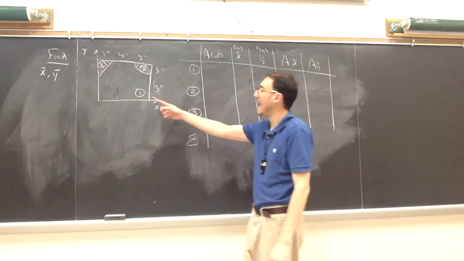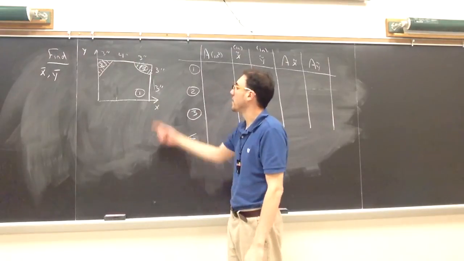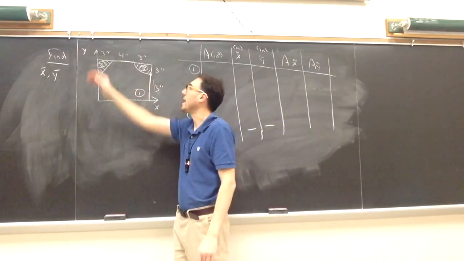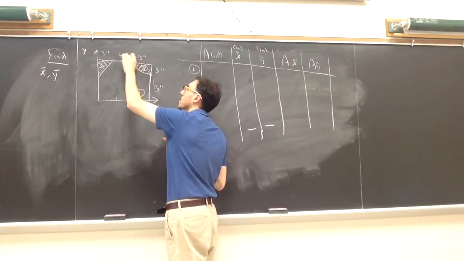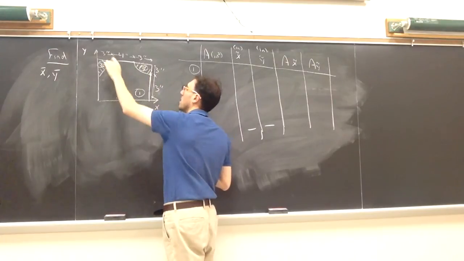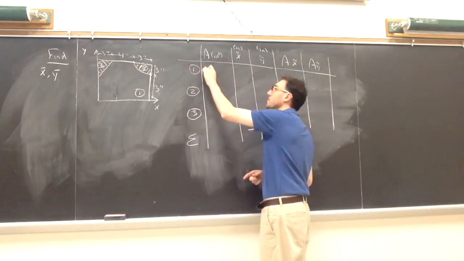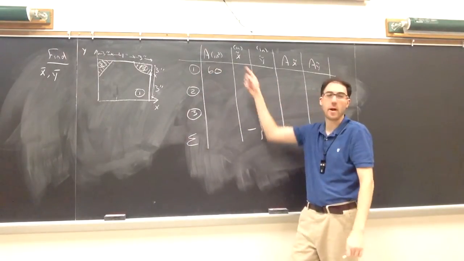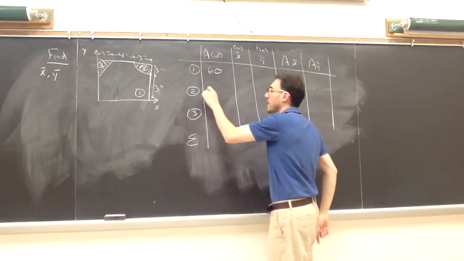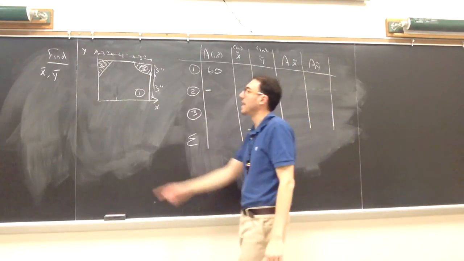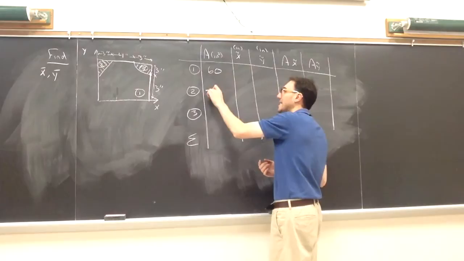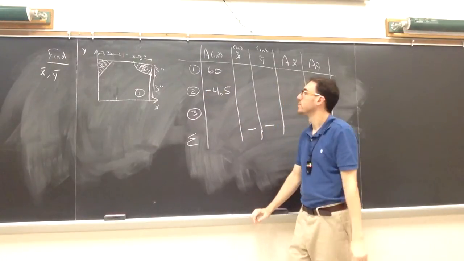For shape 1, that outer rectangle, that solid rectangle, is going to have a height of 3 inches and 3 inches, so a height of 6 inches, and it has a base of a total of 10 inches. I'll put a little bit more detail how we're measuring this. 10 inches by 6 inches, so a total area of 60 square inches. We then cut out from that shape number 2. That will then get a negative area. Shape 2 has a base of 3 inches, and it has a height of 3 inches. So 1/2 base times height will be a negative 4.5 square inches.